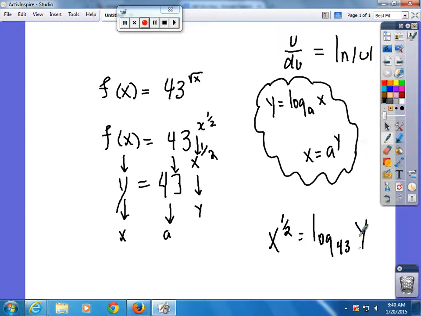So what do you do with this guy? Well, is that log base 43? Can you take log base 43 in your calculator? No, Hubert. That's right, class. You can't. Why? Because what's the only log you can take in your calculator? Base 10 or base E, which is natural log. So we got to change that to a change of base formula. You don't have to. You solve it.